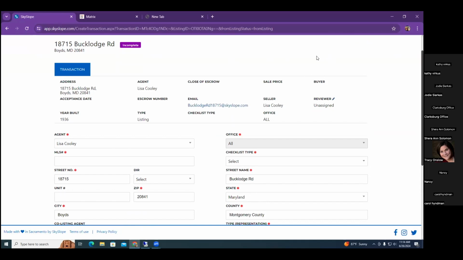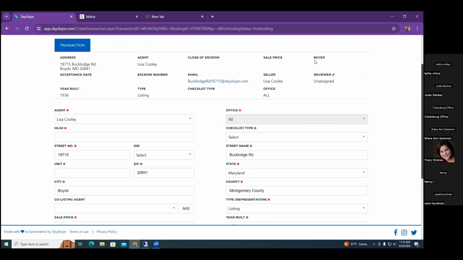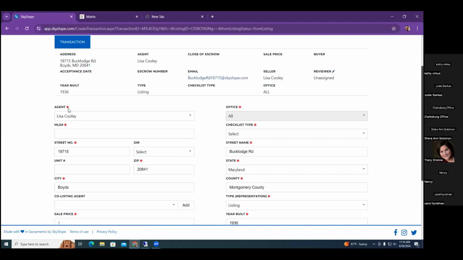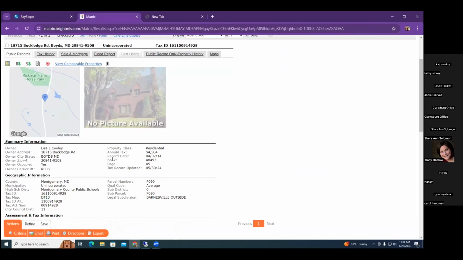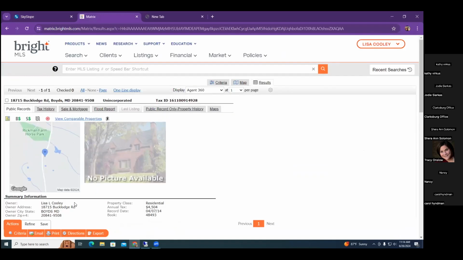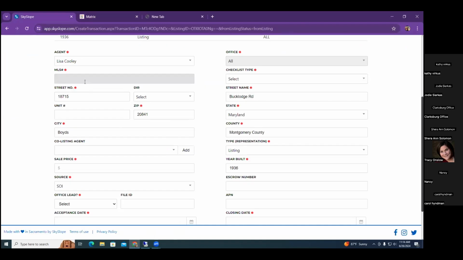So here's my screen where I enter my contract information. You'll notice that there are fields that have the little red asterisk. Those are the required fields. So it's going to require an MLS number. This one doesn't have one, so usually we copy and paste it in there. If you don't have one, you can make one up. I just usually make it up in the same format. So I'll put a couple of zeros and put the street number in there, and then we'll come back and figure it out.